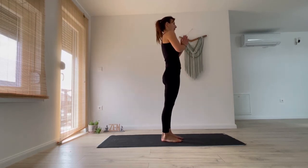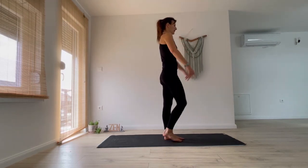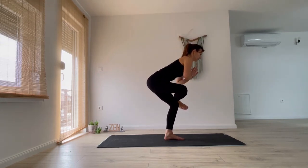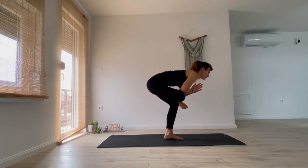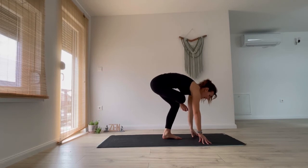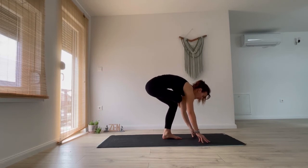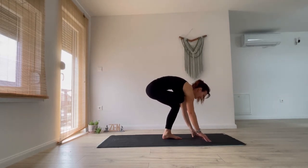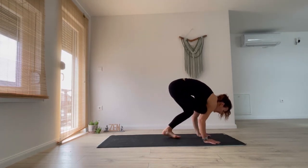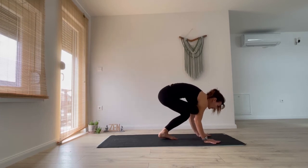So root down through the left standing foot, inhale, right knee into the chest, exhale, figure four. Go a little deeper. Find your balance here, find your drishti, find your ujjayi pranayama. Plant your hands down. It's probably not going to be the same on both sides, so try your luck here. So plant your hands down. First, find the position on your shin. Find two supports and start shifting forward and back.